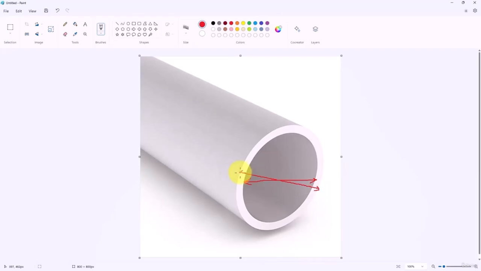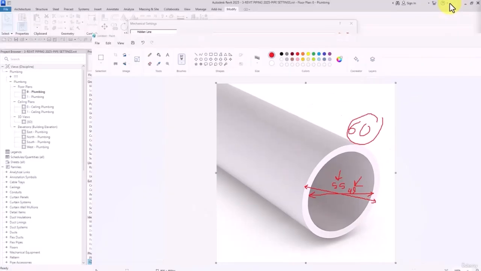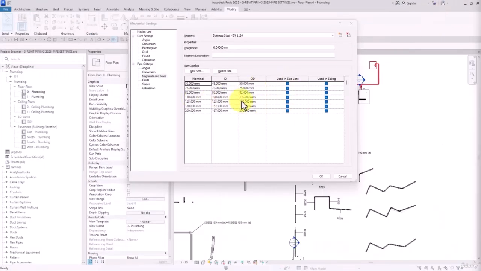Now, let's say, for example, the OD is 55 millimeters. And then for ID, we have 49 millimeters. Well, let's say in markets, they actually call this like pipe number 60. So in fact, this would be its trading or marketing diameter. Okay, so these are the concepts that we have talked about in this table here.